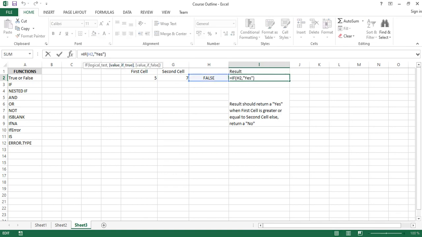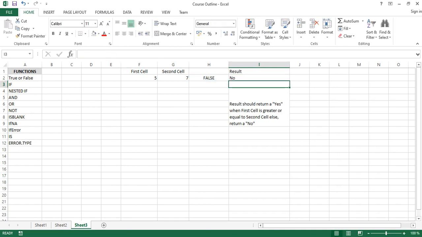Let me write it again so you can actually understand. Is equals to if, remember the syntax I told you: if this conditional statement is true, let it return a yes, separated by a comma. If it's false, then let it return a no. So the if statement can take 3 parameters. One parameter is the condition you want to check. Second parameter is the result you want it to give out if it's yes. The third parameter, which is actually optional, is the result you want if it's false.